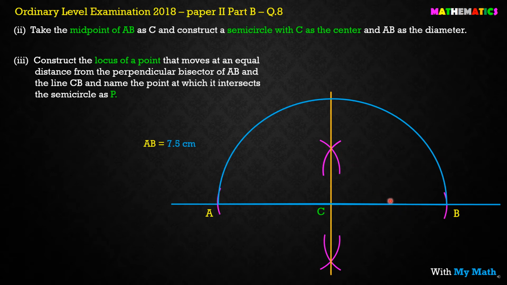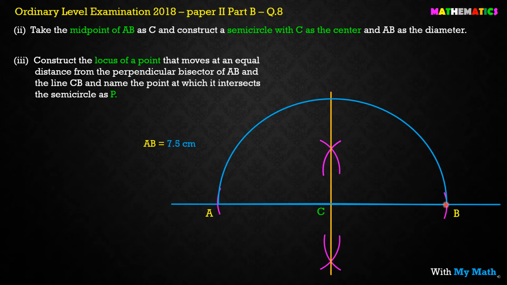So what is that actually? When we are marking distance from these two lines, it should be here, no? When we are going here, that length should be similar. Then like this, no? That line should go like this. That is actually the bisector of the angle. So how can we draw it? We already have an arc, the same part of a semicircle like this, so we can use this one.